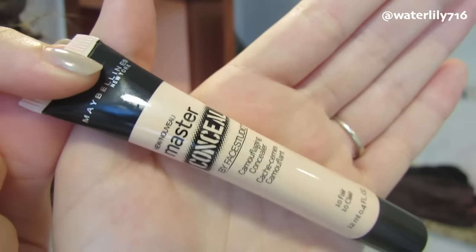I just have one more favorite. This is the Maybelline New York Master Conceal by Face Studio and I got it in shade 10 Fair, which I believe is the lightest shade. I have it under my eyes today and I think it does a really good job covering my under-eye circles and brightening the area. It's a little bit brighter than my actual skin tone, and it doesn't really settle into fine lines — it just looks very nice. I wouldn't say it's my all-time favorite concealer — I think that's probably the MAC Studio high-coverage one, which is amazing — but this one is really easy to pick up. I picked it up when I was in the US, so I do recommend this one.